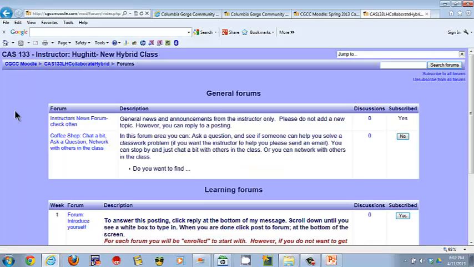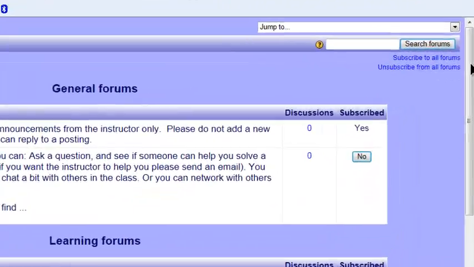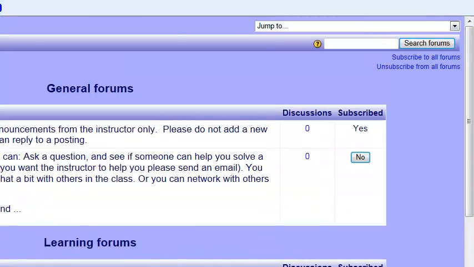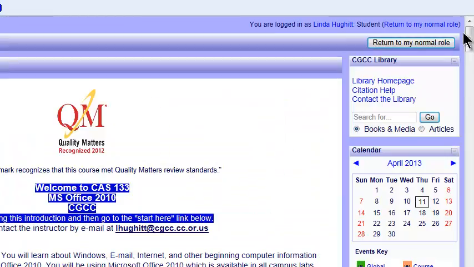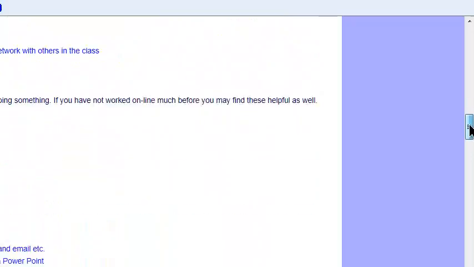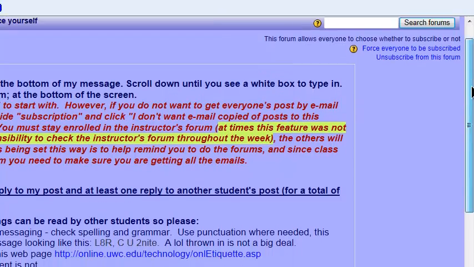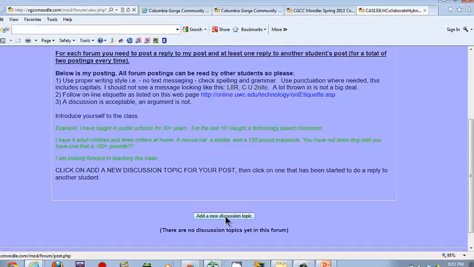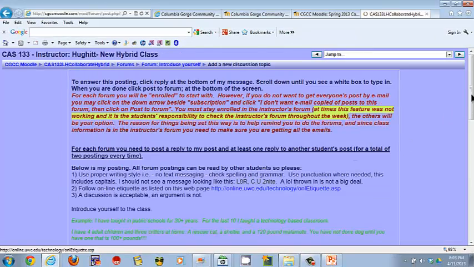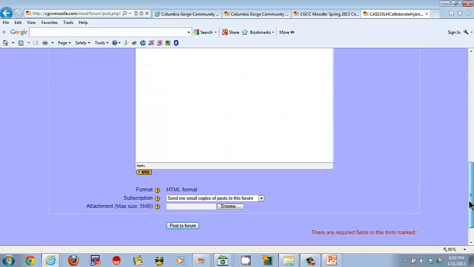Forums, this is where you find one way to find your forums. This lists out all the forums available at that time. However, most times, most students simply use the forum link provided for the week. When you go in to do a forum, you read my information, you add a new discussion, you type in your discussion and your topic with your title.